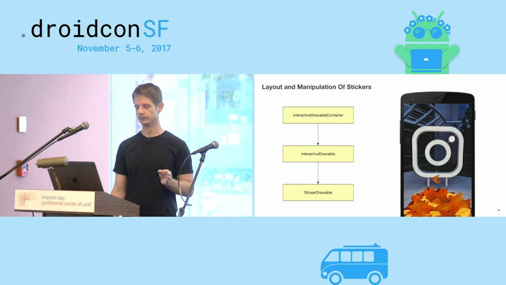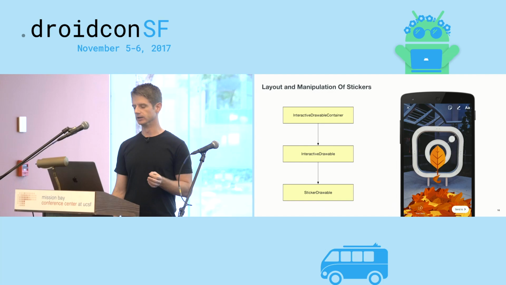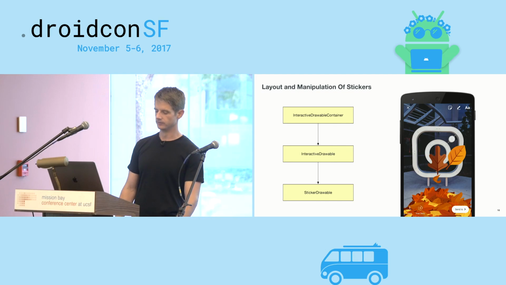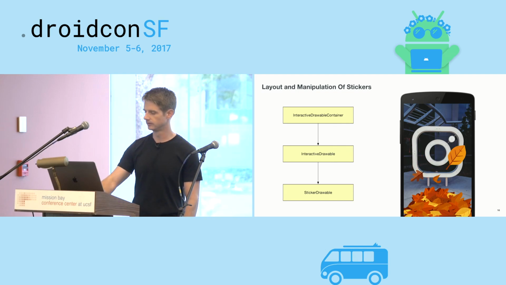We can create any number of custom drawable classes to render different types of stickers, some of which use data like the weather, location, and hashtags, and some of which are just illustrations. The framework is flexible and allows us to add more types easily.